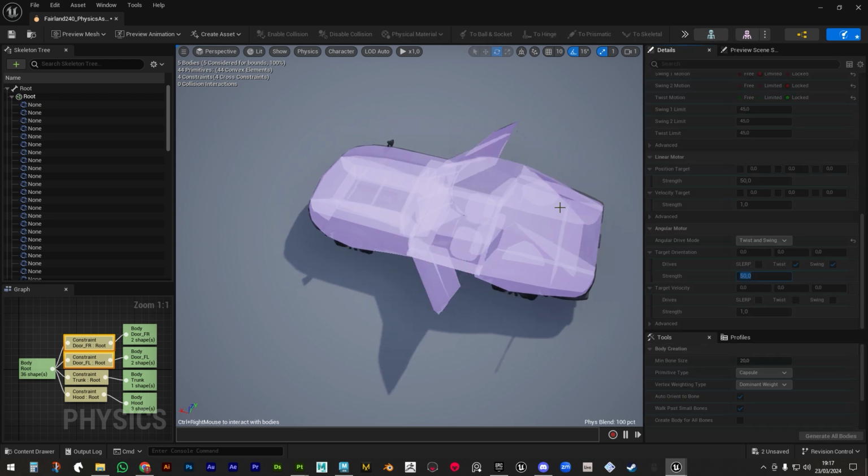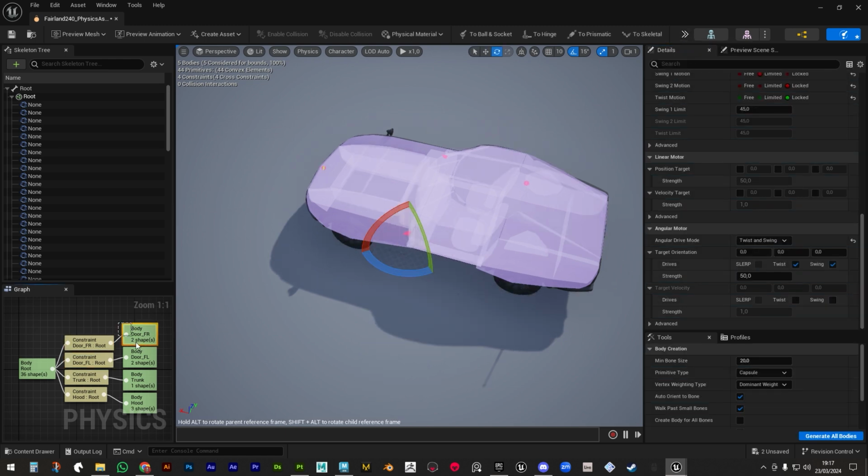Let's try it out. You see, the doors open and wave, pulled by the force we have set. They're trying to reach position 0, which in this case is the center of the angular limit of the constraint, that is, a half-open door. Fairly accurate, but we need to reduce the waving. We can start by setting up the body correctly.